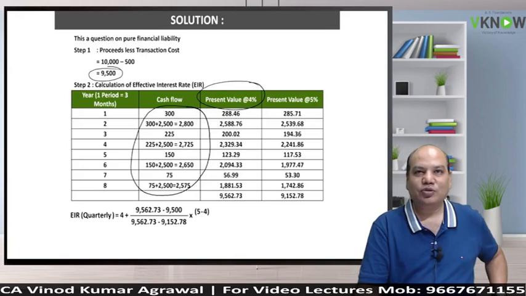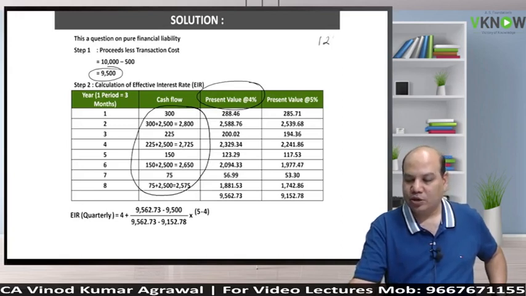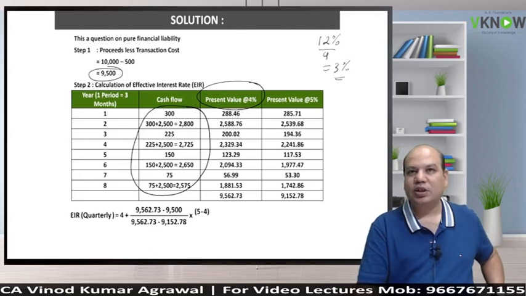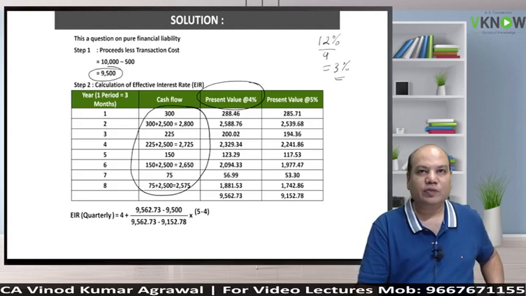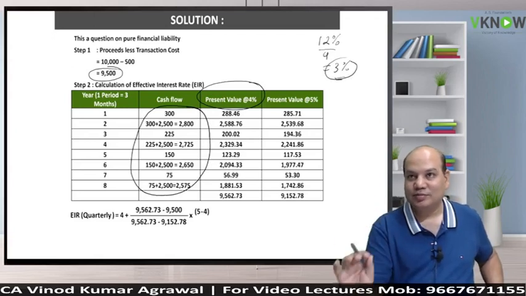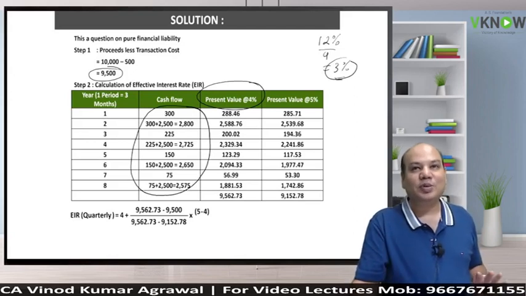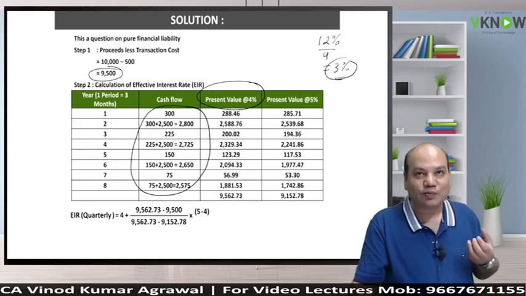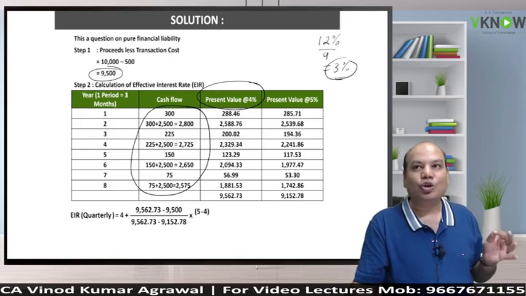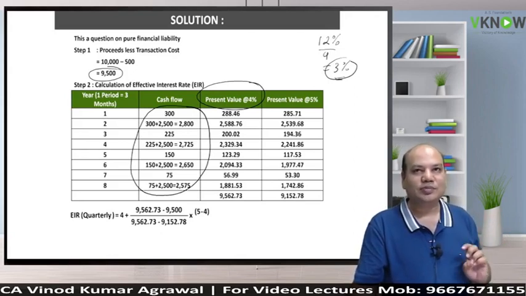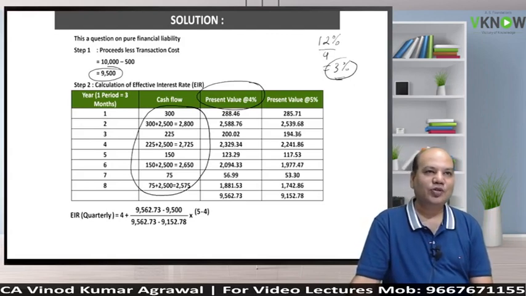Interpolation technique. So as I have told you, you are paying 12% interest. If I divide by 4, it is 3% for a quarter. But your effective cost will be more than 3. Why? Because we are also incurring the flotation cost. This 3 is only towards the coupon part, the interest part. But what about that flotation cost which you incurred? Will that not increase your effective cost of borrowing? That will increase your effective cost of borrowing.